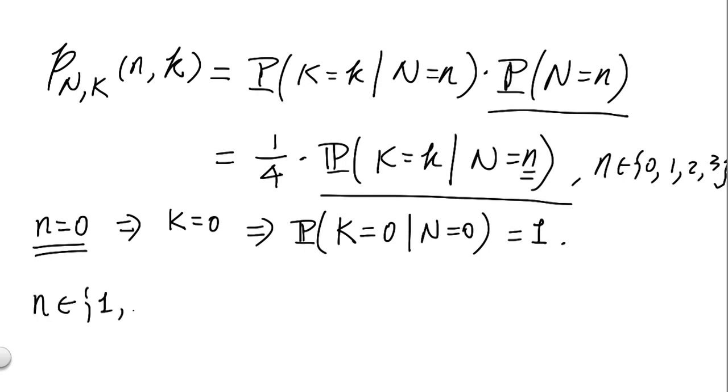Now, let's say little n is in the set {1, 2, 3}. In this case, we want to notice that after having observed the value of n, all the coin tosses for n times are conditionally independent from each other. What this means is now the total number of heads in the subsequent coin toss is equal in distribution to a binomial random variable with parameter n and 1/2. And here it says the number of trials is n, and 1/2 is because the coin is fair. And the reason it is a binomial random variable, again, is because the coin tosses are independent conditional on the outcome of the die roll.